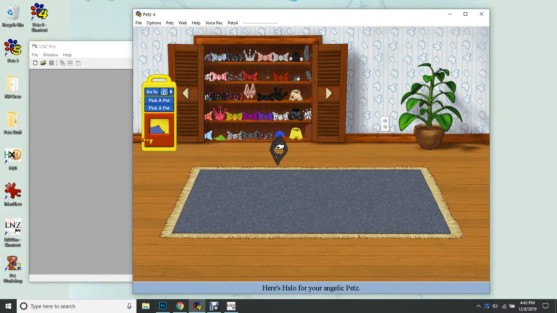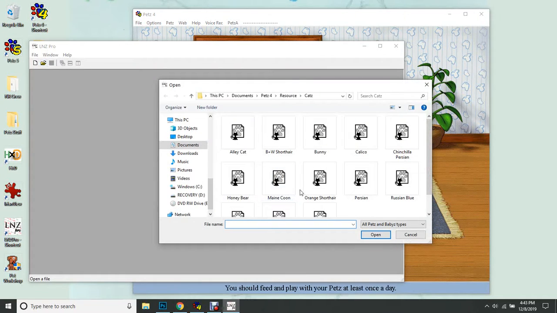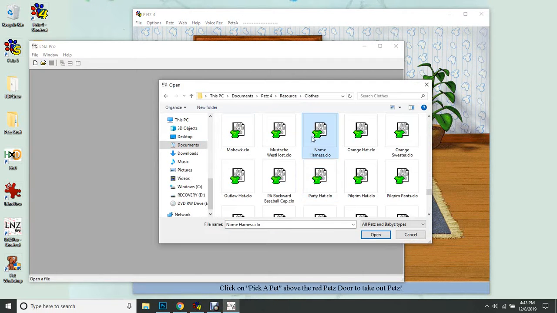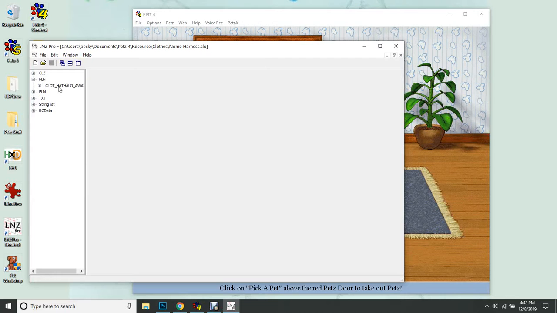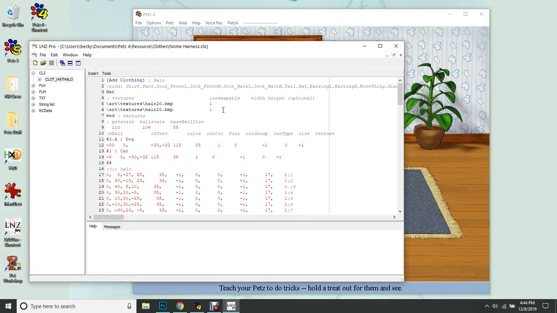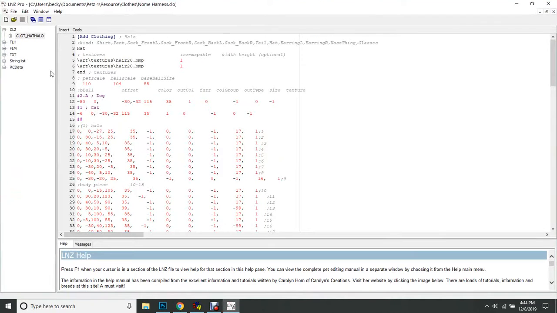A lot of us at DG are doing the Iditarod races, so some people have been asking me how to edit the harness, so let's take a quick look at it. I just downloaded it for this computer because I don't have too much stuff in my clothes closet. The nice thing about these things is you don't have to change a lot of the sprite names. I'm actually not going to change this into its own toy. I'm just going to leave it as my harness because I don't really use these very often.